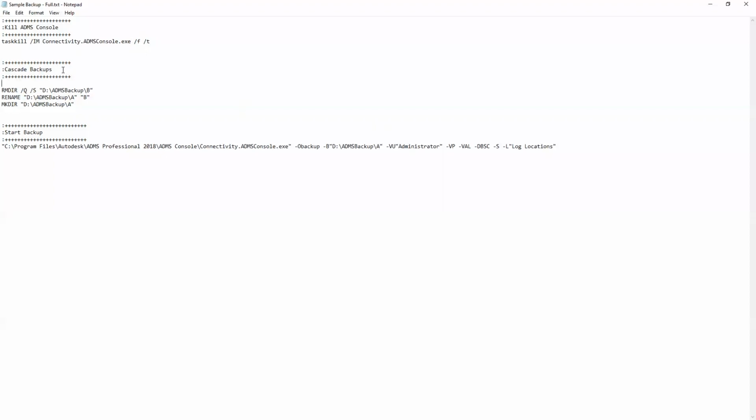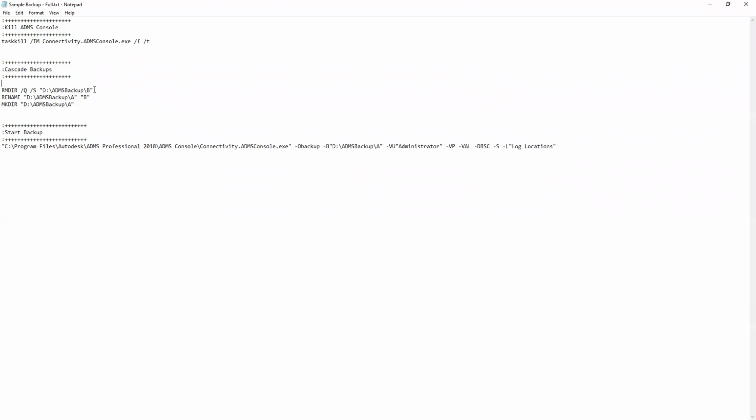Next thing we're going to do, again, we talked about keeping multiple on hand, and that's what we call cascading the backups. The way that this works is you will have 2 folders, let's call them A and B. We want to make sure that we have 2 of them on hand. So B will always be your oldest backup, and A will be your newest. What this script does is it deletes B, then moves your now oldest backup down to B, and then A will run the new one.